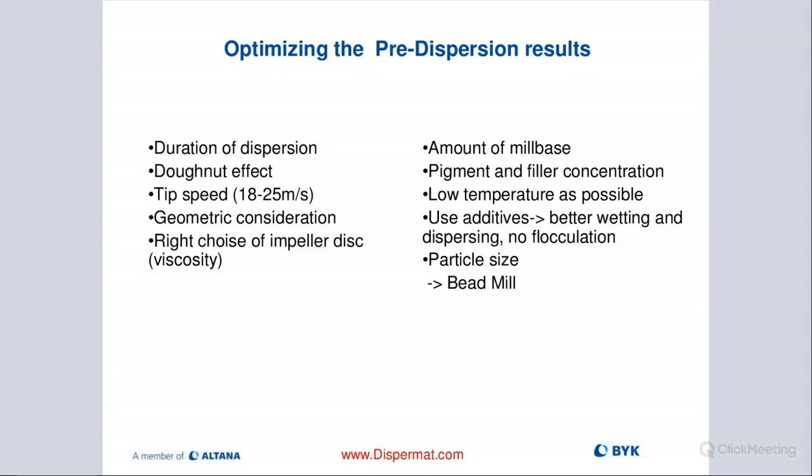Pigment filler concentration, that's formulation dependent. When we are pre-dispersing, temperature is not as critical, but we still like to be on the lower end. We are not putting in a tremendous amount of energy just using a cowls blade. We don't have any media there, so the amount of energy we're putting in is somewhat limited compared to the milling step, but we still want to make sure the temperature stays on the lower end, depending also on whether you're running solvents or waterborne products. Ideally, you want a jacketed vessel for cooling capability that will help you maintain that temperature.